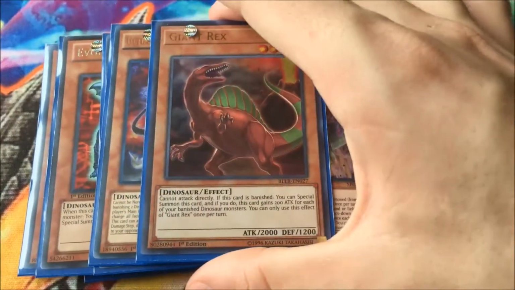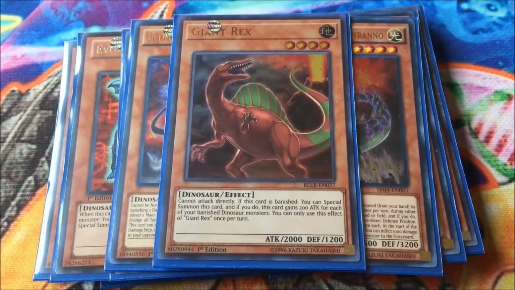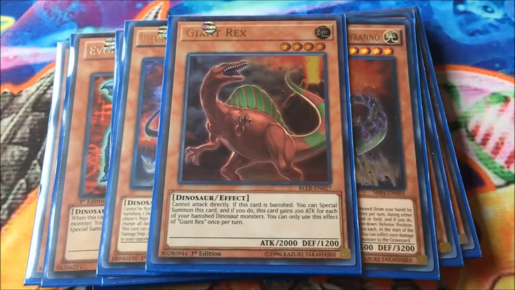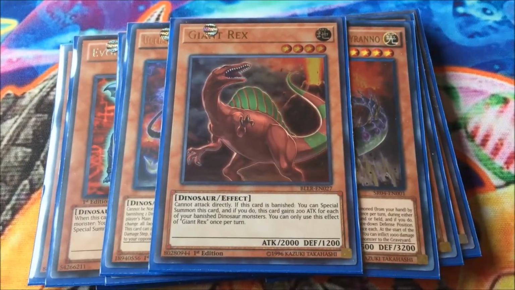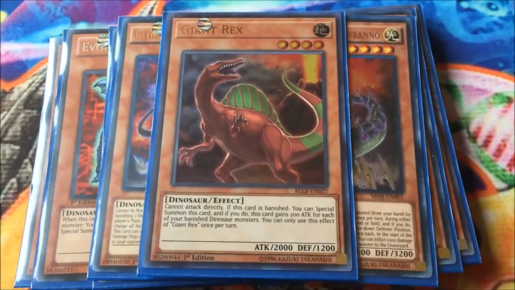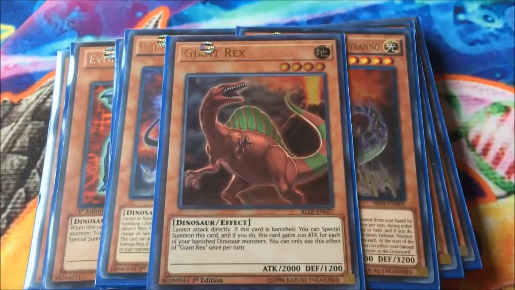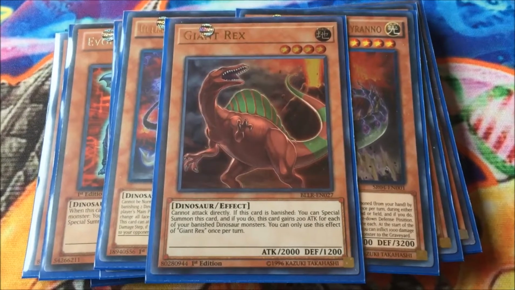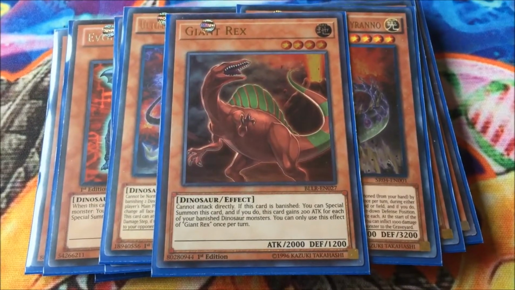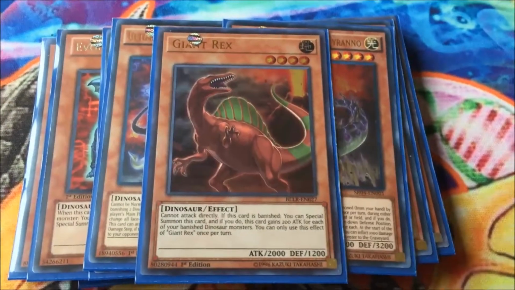Next, one Giant Rex. I like this card. If he's banished, he can special summon himself, and he gains 200 attack for each of the banished dinosaur monsters. The only downside is he can't attack directly, but he's important in this deck because there is a lot of banishing at times because of Conductor and everything, and also double Evolution Pill, a card in this deck to help get out Conductor faster. So if he ever gets banished off Conductor or double Evolution Pill, he just comes back, which is really good. That helps out more rank 4 plays or link plays if you're in the right situation for that. So all around a good card, and glad to have it in the deck. And that's it for dinosaurs.